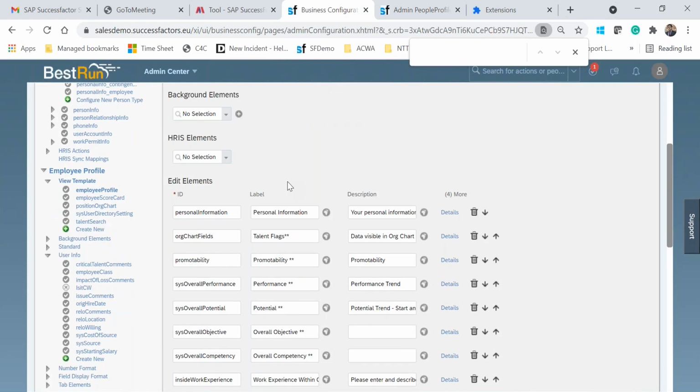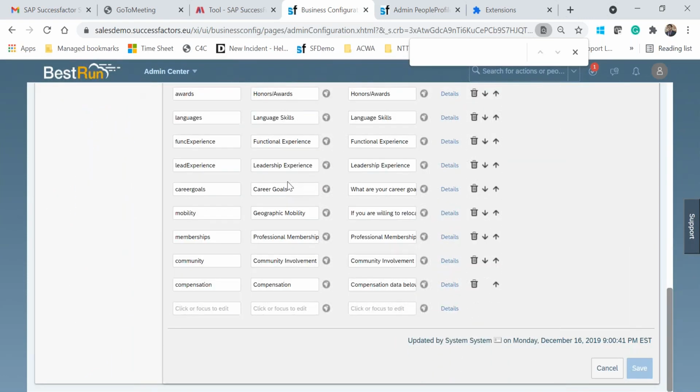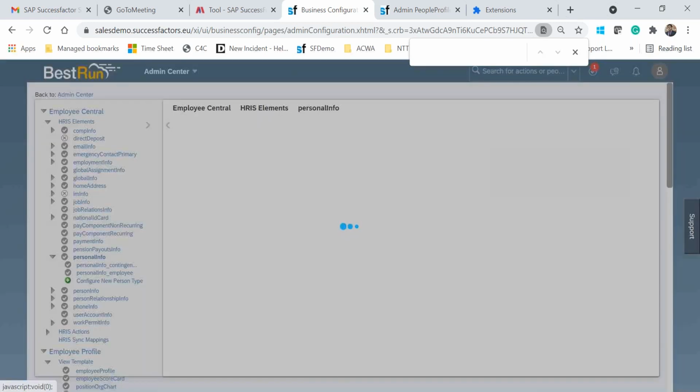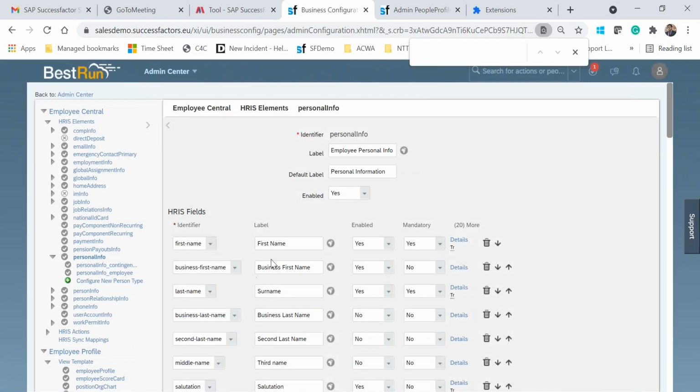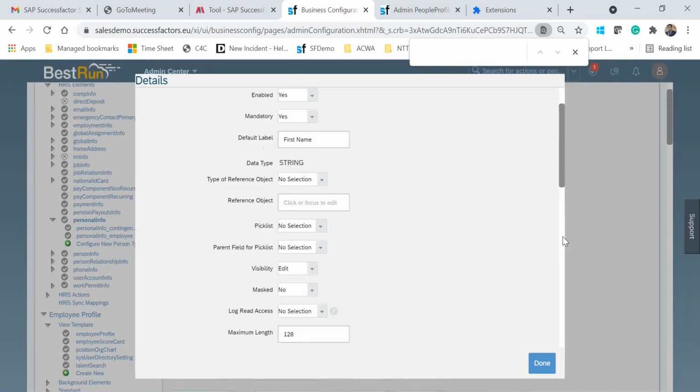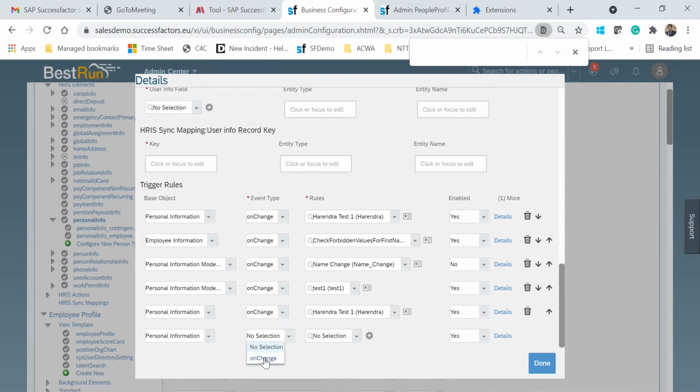Let me see the field, and I'll tell you how to do it. Let's say I go to any particular field, as I showed you earlier as well. Let's say this personal information, and I go to detail. So when you go to that particular field and assign that rule based on change, every time you are changing, only then that message will arise, not after saving. The moment you change, it will throw that error or whatever, and then you can use it.